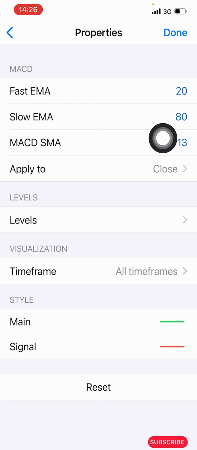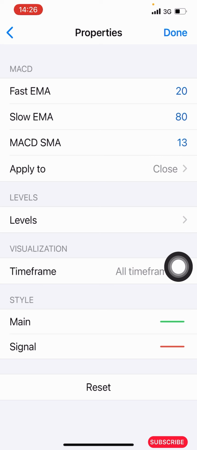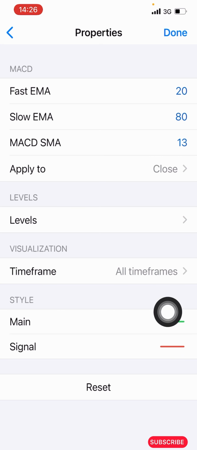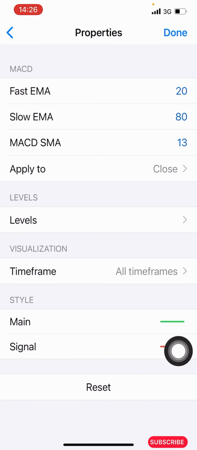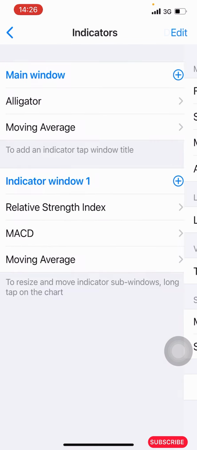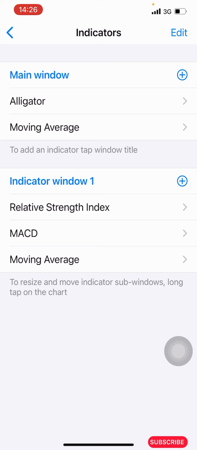The MACD SMA is 13, the apply to is close. The level, you leave as it is, time frame all time frames. For the style, you make the main color green, 3 pixel, the signal color red, 3 pixel, and you click on done.